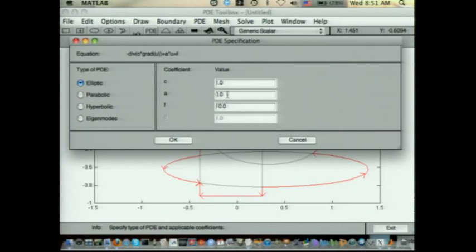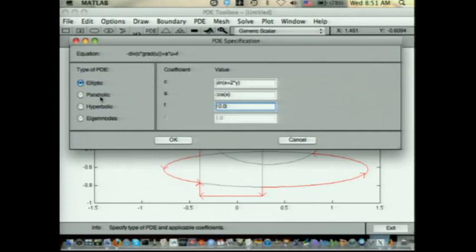But you can say, hey, look, A is not 0. It's cosine X. You know what? C, yeah, in fact, that kind of has spatial behavior, and it's, I don't know, sine X plus Y. Ooh, look at that, fancy now. 2Y, whoa, even fancier. Okay, so you can just do whatever you want here. And my forcing is this. 10 is fine. Okay, we'll come back to that. So that's an elliptic problem I can impose.